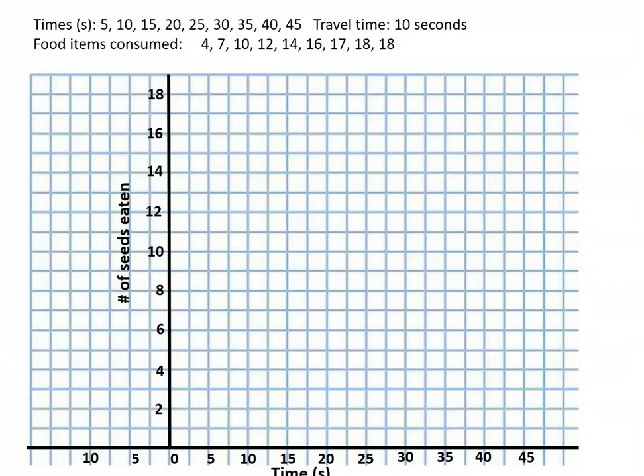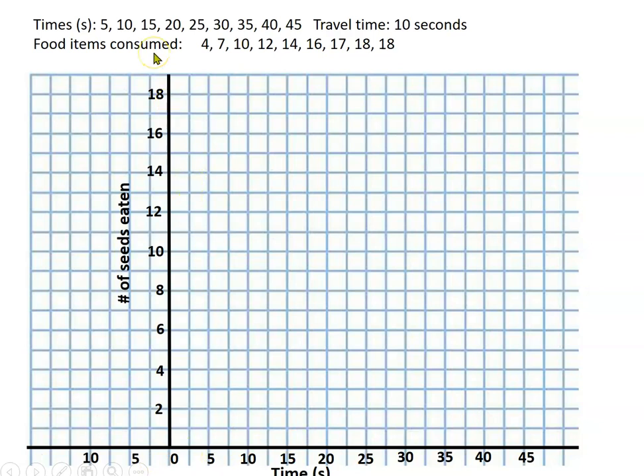Here we had an example that Dr. Foster told us about, where she was looking at her bird feeder and she had a stopwatch with her. She was looking at the bird that came to her bird feeder and basically just counting how much food that bird was eating. She did this by counting literally the number of seeds eaten. So you can see that on the y-axis we have the number of seeds being eaten, and she counted these in a specific time interval, which we see on our x-axis here.